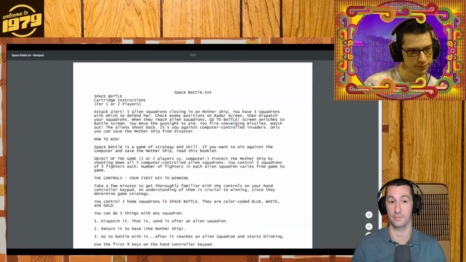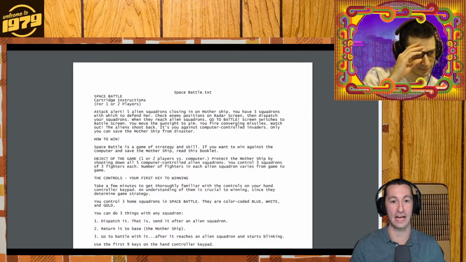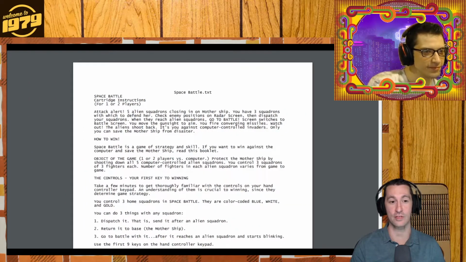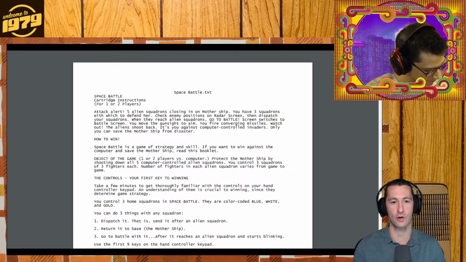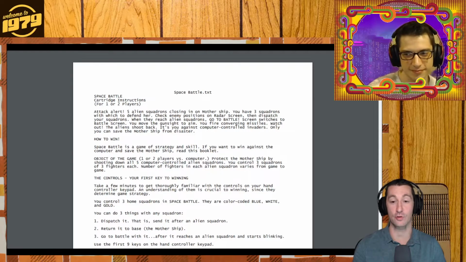Let's see what the manual is. Yeah, homebrew manual. 5 alien squadrons closing in on the mothership. You have 3 squadrons to defend her. Check enemy positions on radar screen. And yeah, it is 1 or 2 players. Then you dispatch your squadrons. When they reach the alien squadrons, you go to battle, and the screen switches to battle screen. So you move your gun sights to aim.